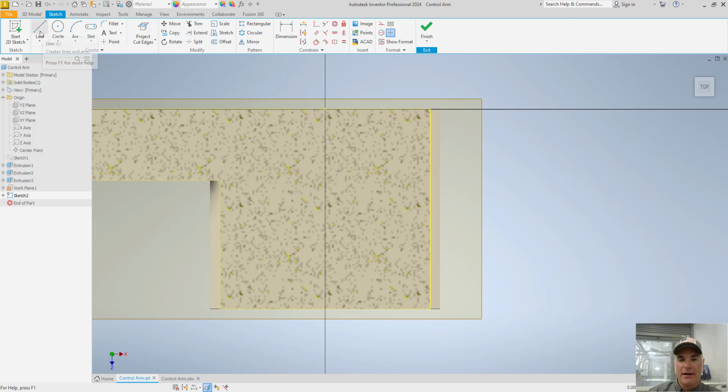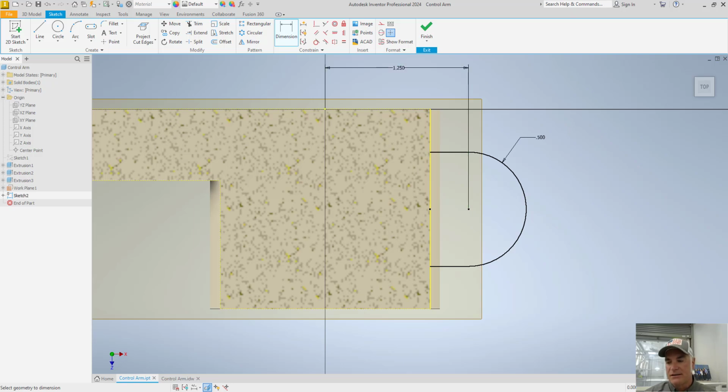From here I can go ahead and model that part, that ear that sticks off. So I'll say it starts about here, it's going to come out some distance, and it's half round, and then it comes back in. Okay. After I have my geometry sketched, I can then place a few constraints. So I want that point to be lined up with the midpoint of the line, and then I can add the dimensions. This one here has a radius of 0.5, and the distance from the center of that hole to the center of that hole is 1.25.